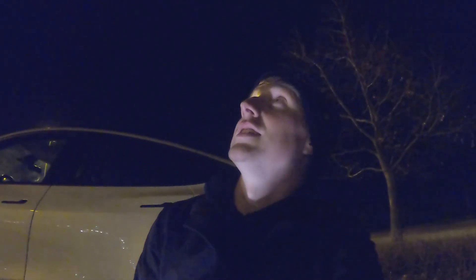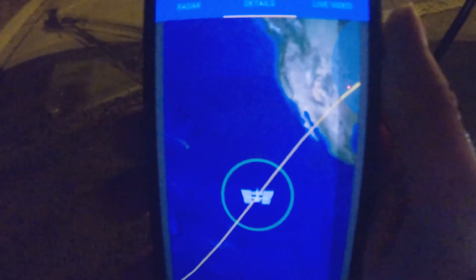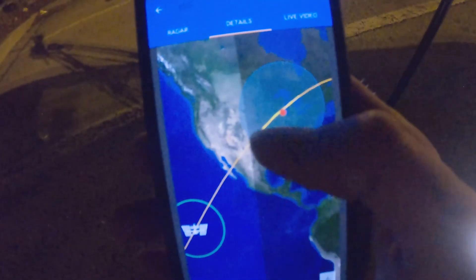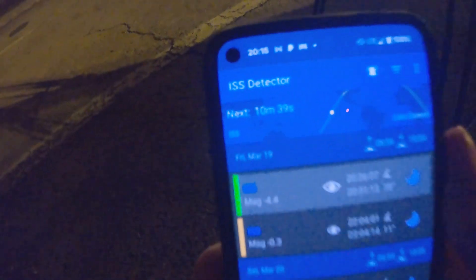We've got about 14 minutes until showtime, so I'm going to set up the GoPro. I'll probably turn around and talk to you guys every now and then. I'm in a bit of a shady spot, but this is exactly what I wanted. Currently the space station is almost at Baja California and Mexico, but it's speeding fast. Once it gets to that circle I'm going to be in action mode. We have 10 minutes — 10 minutes until the pass. Let's get real serious. I'm going to set up the GoPro and make sure everything is good to go. Sorry if I get a little excited — I think I'm going to get pretty nuts.